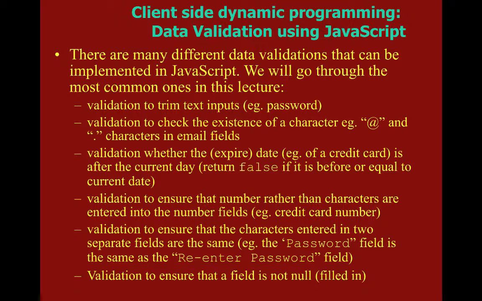And then, of course, on the server, there might be additional checks to verify the credit card number further and so on, right? But by doing some preliminary checks on the browser using JavaScript, you can prevent rubbish from being sent from the browser to the server, right? And once it passes all the checks here on the browser, information is sent to the server, and at the server side, you can still do further checks, further processing of the data and so on. Right. So that's the idea of data validation on the client side using JavaScript.